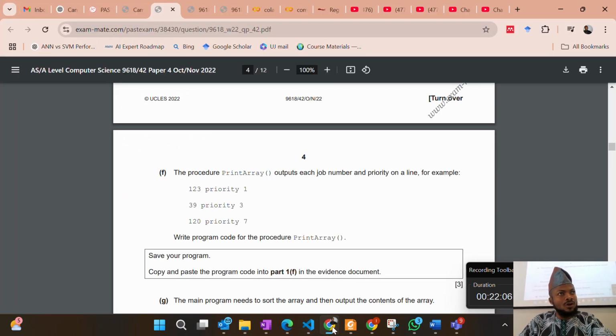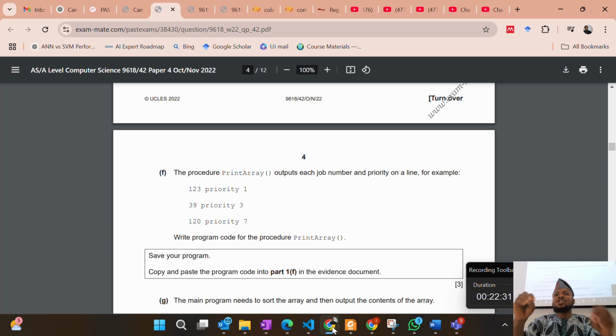The column 0 and column 1. So that means we need to take each of the rows one by one. We take one row, print the first column, print the second column. Take another row, print the first column, print the second column. Take another row, print the first column, print the second column until we are done. Is that understood, everyone?